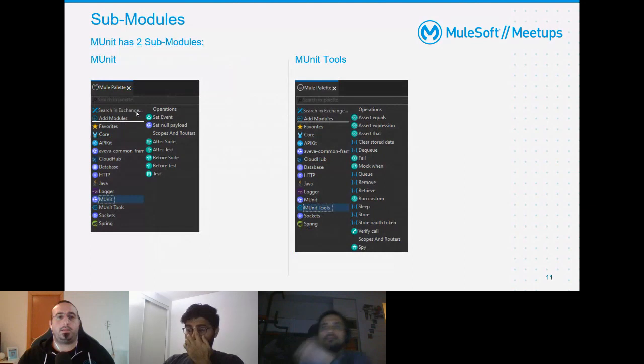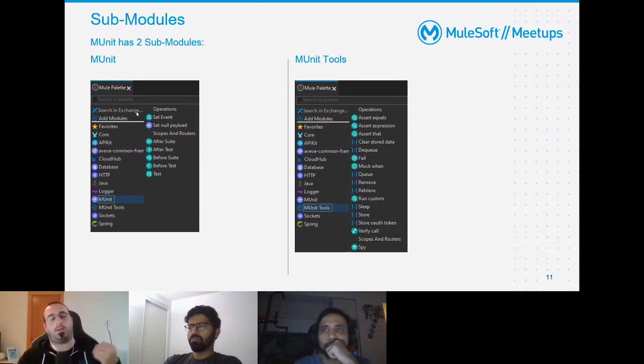Okay, and submodules. MUnit has 2 submodules: MUnit and MUnit tools. Each one of them has its own Maven dependency on the POM. So if you look at the POM, you will see you have one entry for MUnit and another one for MUnit tools.